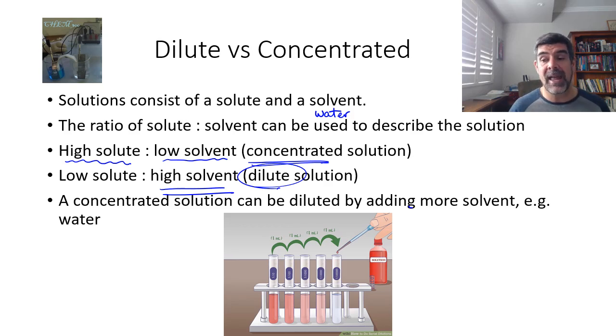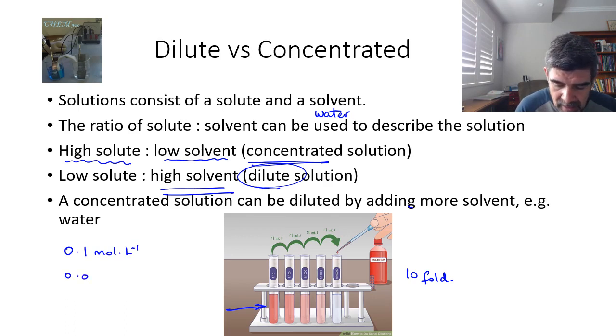Concentrated solutions can be diluted by adding more solvent. You can see in the little diagram that we've included, we have a solution. We transfer one ml of each solution into a test tube, and then we add water to bring that up to the original volume. Then we add another ml from that to the next test tube, and so on. So these are being diluted tenfold each time. So if we originally start with a 0.1 moles per litre solution, then when we dilute that by 10, obviously the molarity is going to start dropping successively.